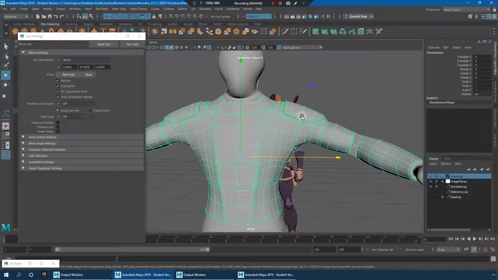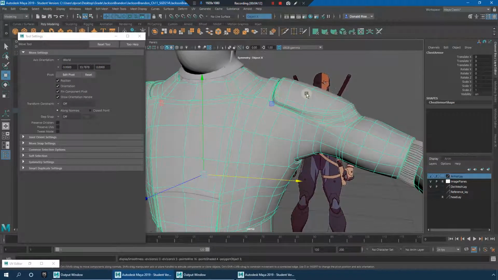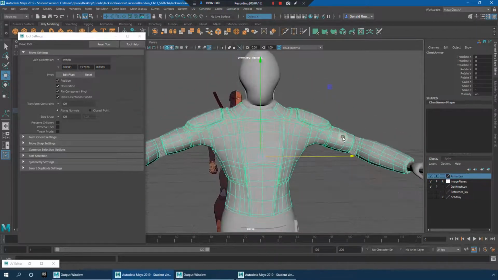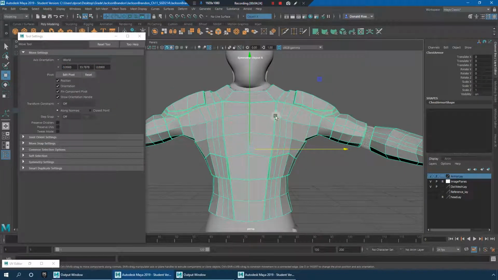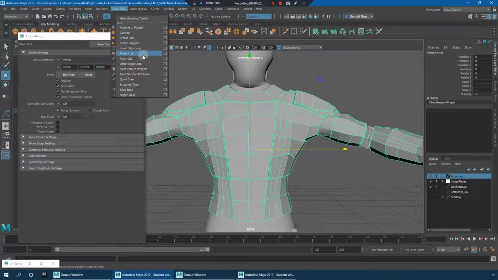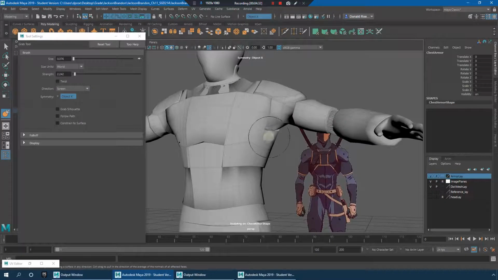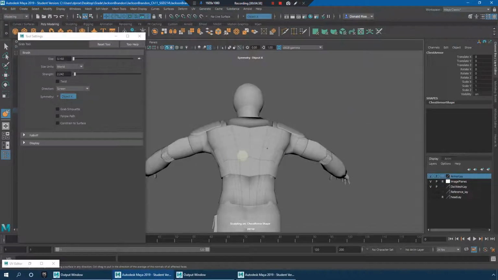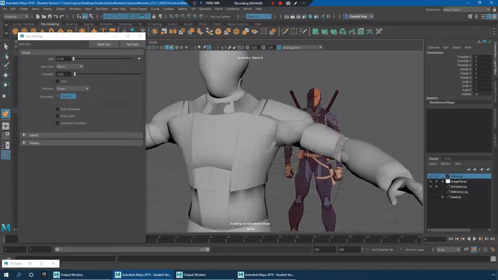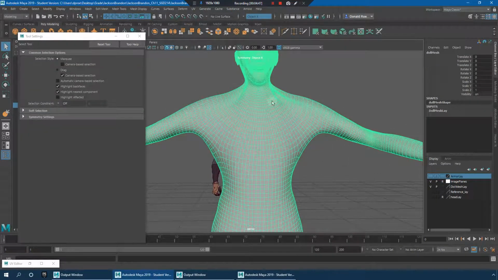So if this armor is all kind of leather and bendable, that's fine. The way you have this now is when you bend an arm down, when you rig it, the UVs are going to bend with this shoulder pad. Okay? So just so you know that. And the chest right here, it's too wide. So let's get our grab tool and let's bring our chest in. I think you got off a little bit on your base geometry here.